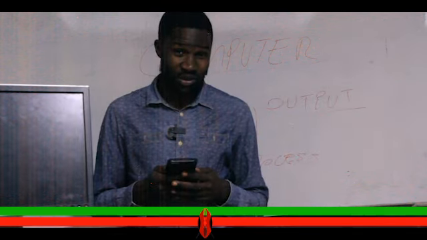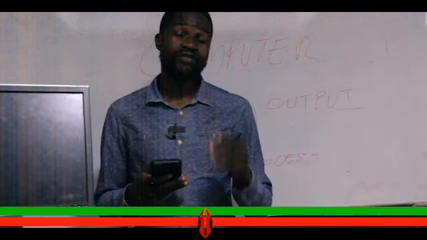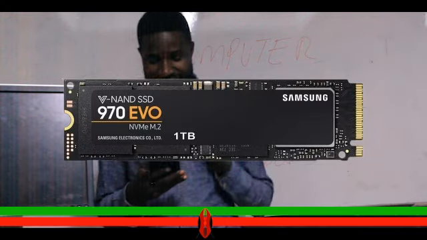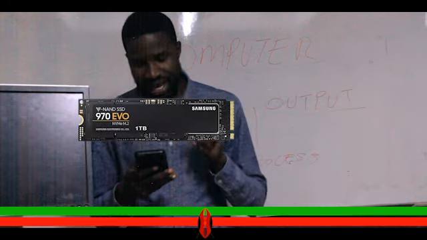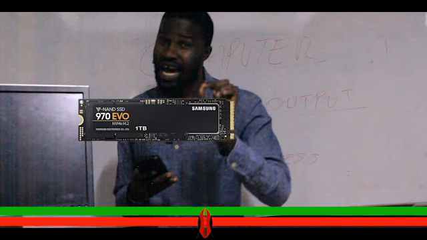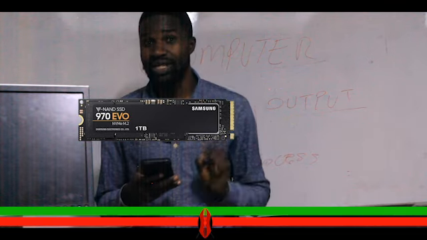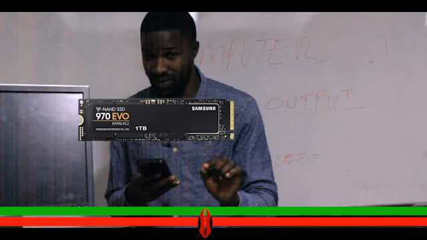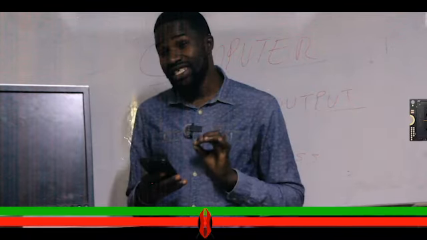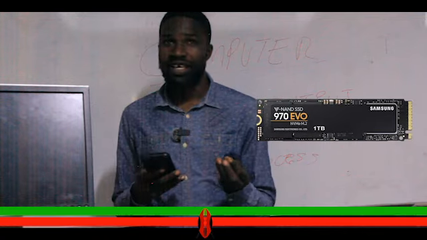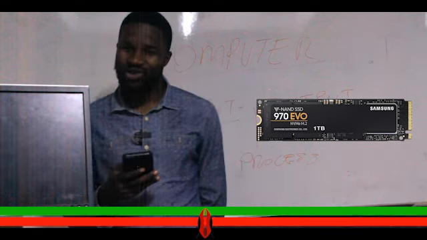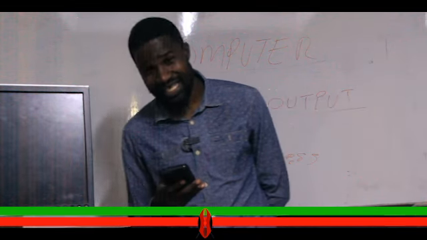Today, when you go to buy a computer, you need to ask them if the computer is using HDD or SSD. HDD means hard disk drive. SSD means solid state drive. Solid state drive is the modern hard drive that computers use because it is faster, okay, than HDD. We are coming out of HDD. SSD is very thin compared to hard disk, okay? So you need to know if your computer is using SSD.